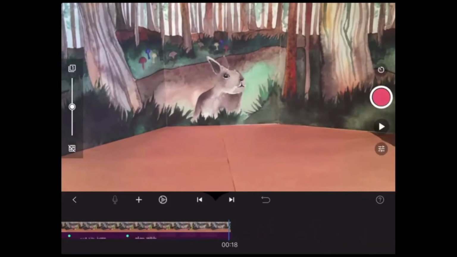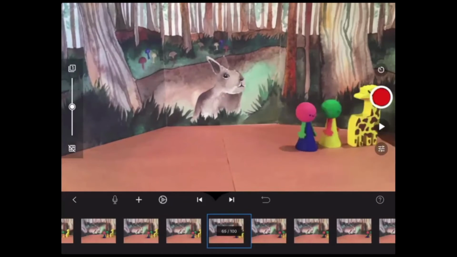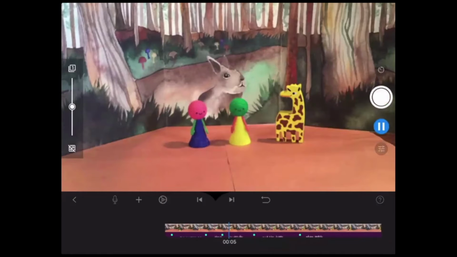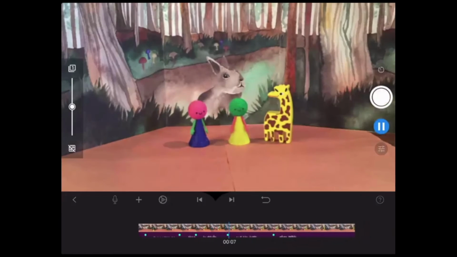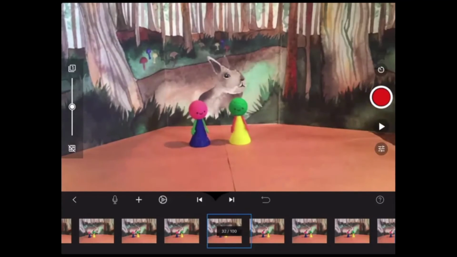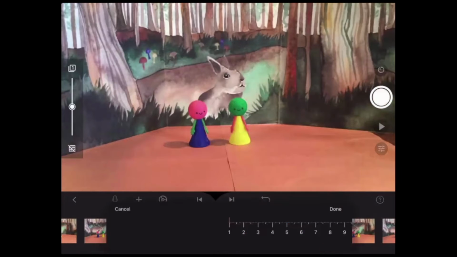Okay. And then he comes back and he's got his little ice cream with him. I want to actually pause the other one. This one, I'm going to pause it. This one as well.